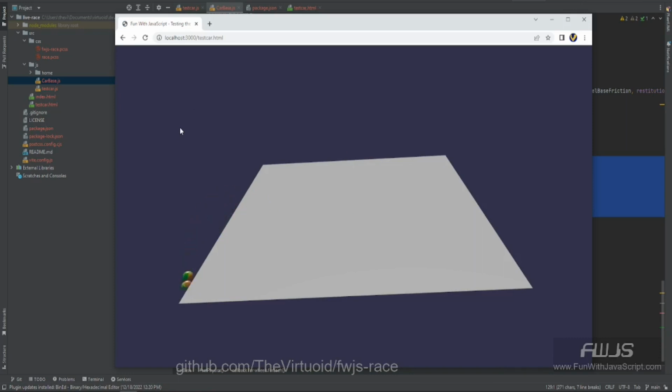So that's pretty much it for the hinge joints. In our next video, we're going to actually start building the bodies for the cars. That's going to be a relatively short video. And then in our last video on the car, we're going to actually add models, and that's going to be the really fun part.